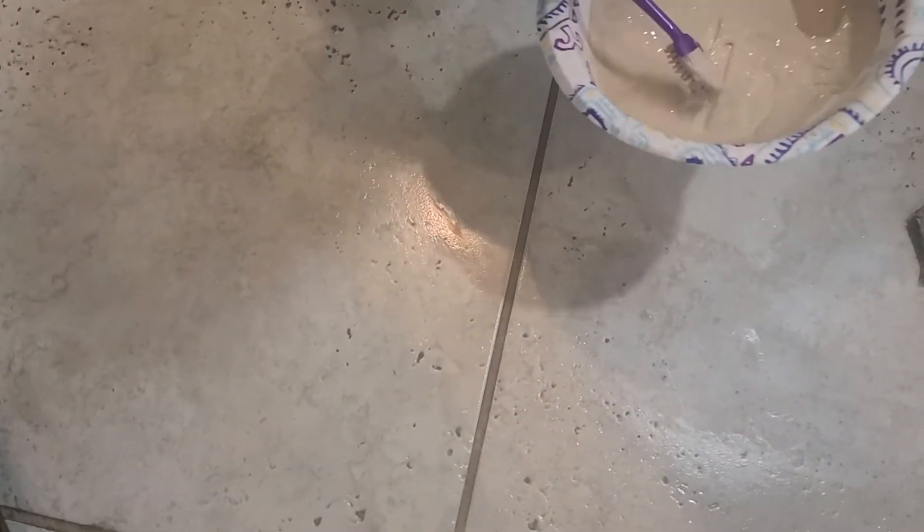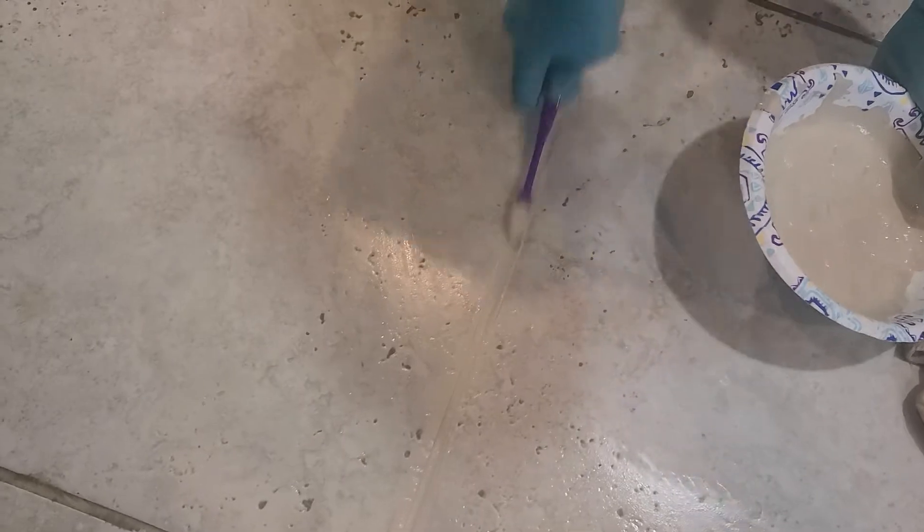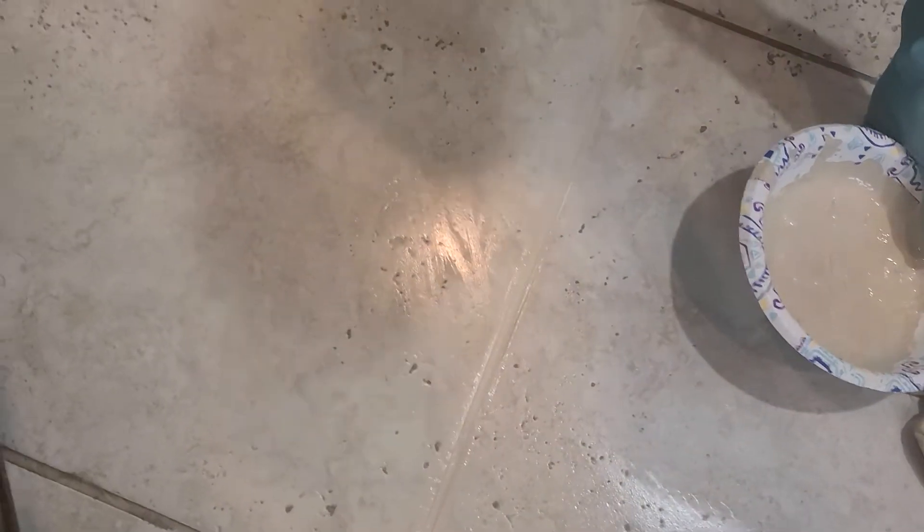Emily, show them what we do. We have the stain — this is a bone color — we put that on with a toothbrush and we let that stay for just a little bit, because if you leave it on too long then you're scrubbing forever, and if you walk too soon then you're having to go over it over and over, so you have to sort of learn your tile. This tile is a little bit different because it has the pores, as TK calls it, and we have to go in and put the stain in that. Emily did this one over here — you can see how much cleaner that is than the one she hasn't done yet. So there's dirty grout and this is what she's working on now, and it turns out to be like this.